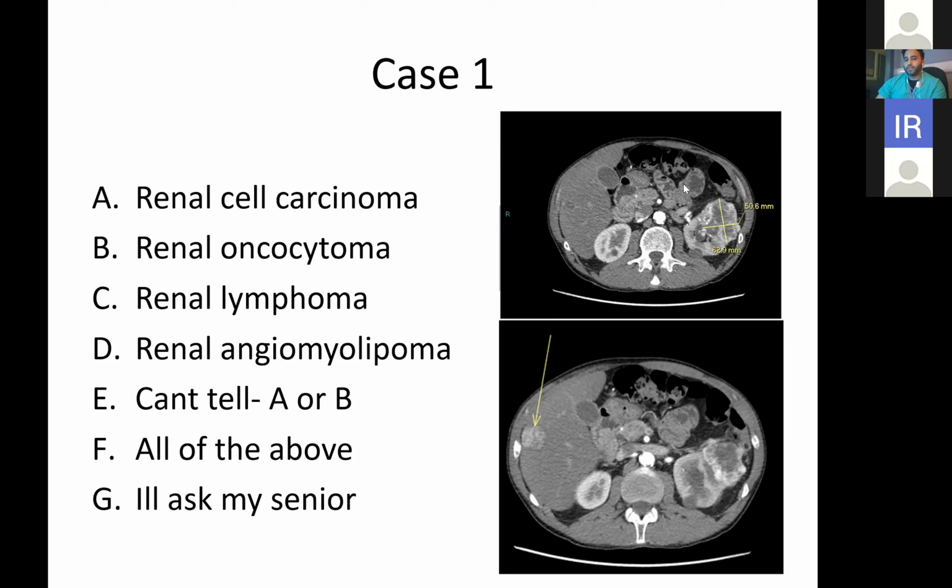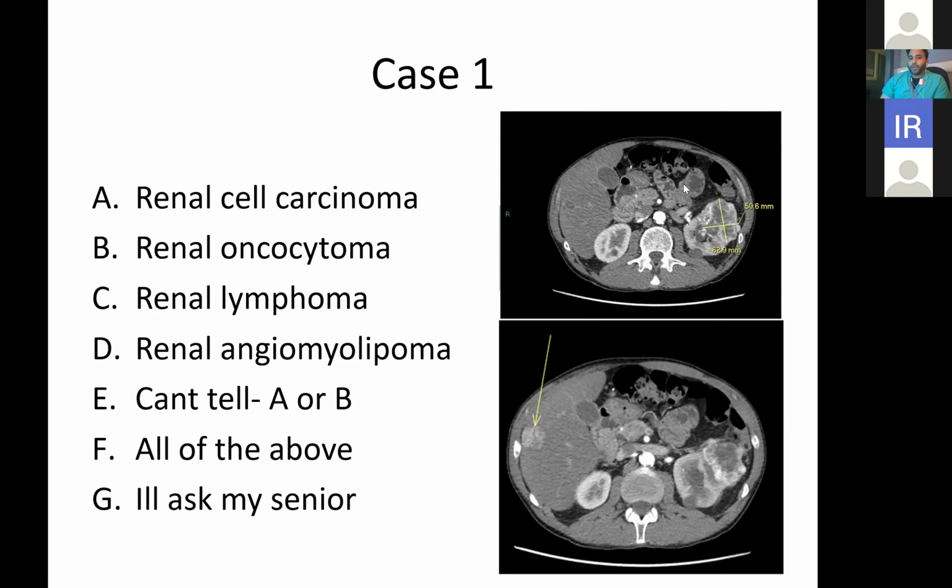The thing about RCCs is they can have local infiltration, be it to adjacent structures, but also the renal vasculature is really important. So you can have tumor invading into the renal vein and then into the IVC. And this obviously has quite significant implications with regards to prognostication, specifically if the IVC is involved, as opposed to just the renal vein alone. An oncocytoma wouldn't have those kinds of invasive features. And also with an RCC, as you can see here, we've got a hypervascular met in the liver.